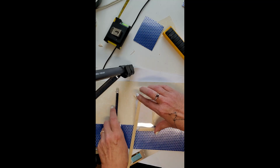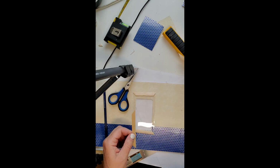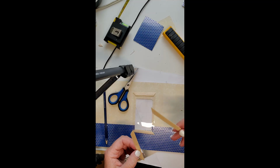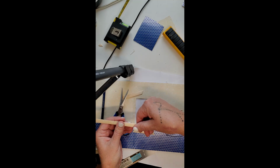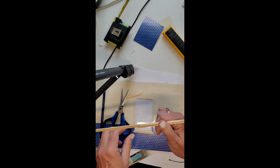Okay, so I've cut the two top pieces. I've measured and drew the bottom piece here. I just discovered something, that this is balsa wood, so it's very, very thin. So I figured out that you're able to actually cut this stuff with scissors. So here we go.